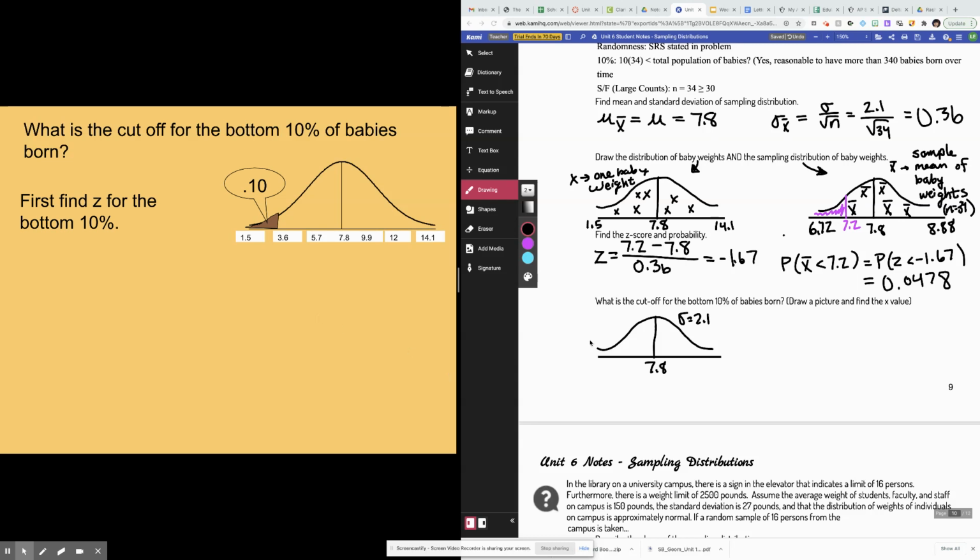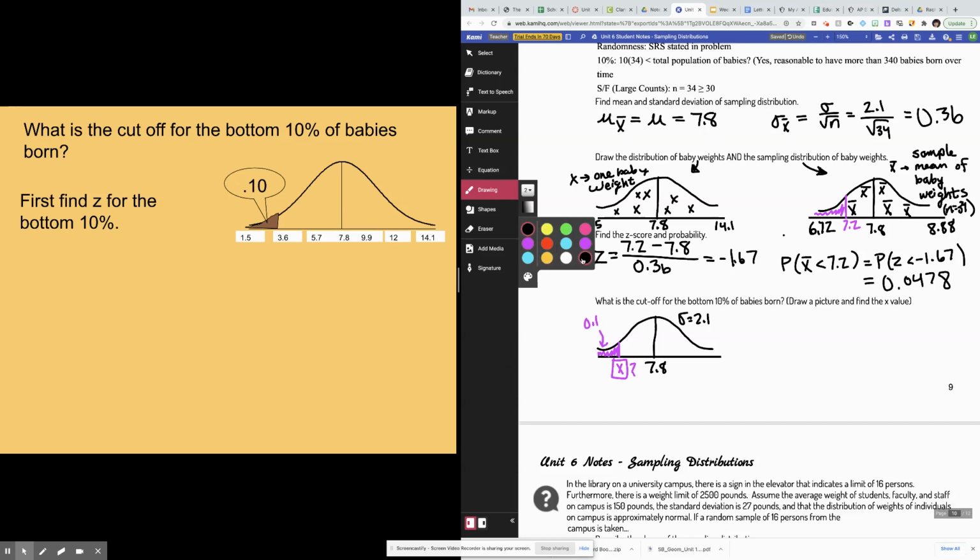Okay, so if you recall, think way back to Unit 3 when we did problems like this. It's like doing a normal distribution problem, but in reverse, where I'm giving you the 10%, I'm giving you this probability, and we have to work backwards to figure out what the X value is, right? So on my drawing, I'm looking at the bottom 10%. So my shaded area right here is 0.1, right? That's my probability. And I'm trying to figure out what this value is, right? That's what I don't know, okay?